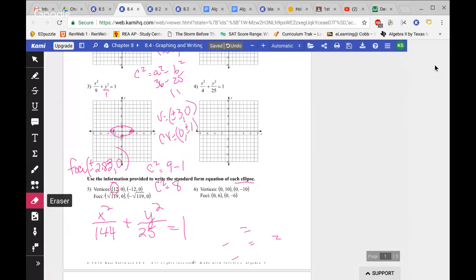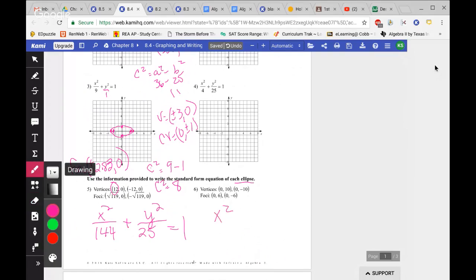All right, can you all tell me? I know that my center is at the origin, x squared plus y squared over something equals 1. Where are my vertices going to be in this one? Which variable is it going to be underneath? Would you say y? Good job. And what is it going to be? What is the a squared value? What goes underneath y squared? Oh, 100. Good job. Does that make sense to you, Walker? Yeah. Okay. Good.